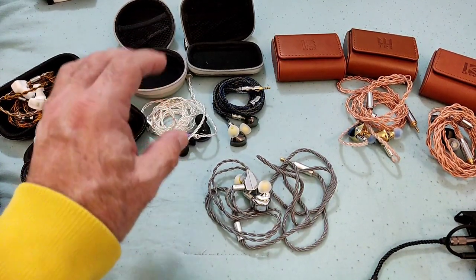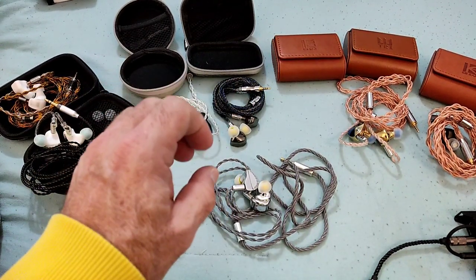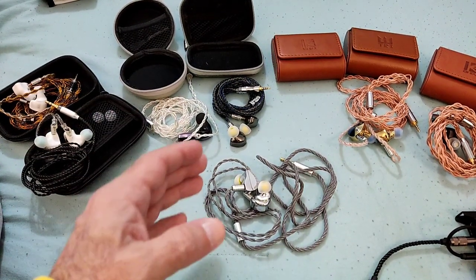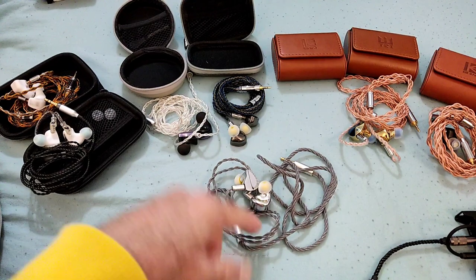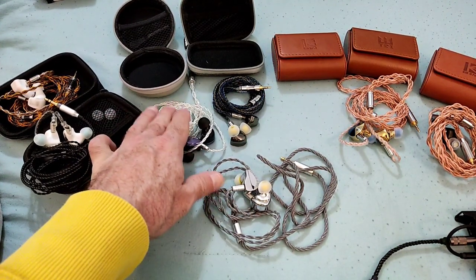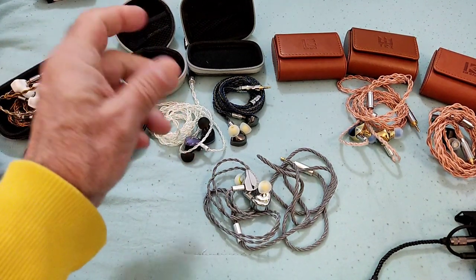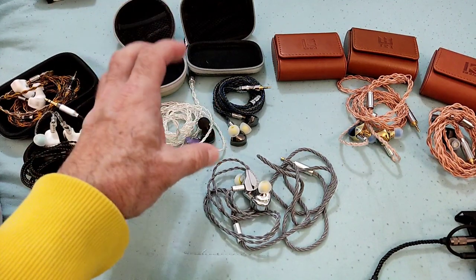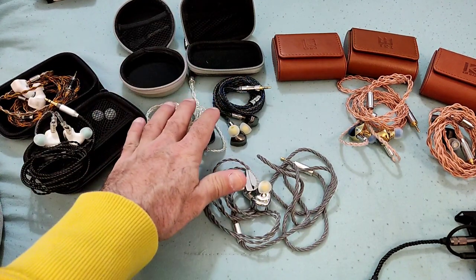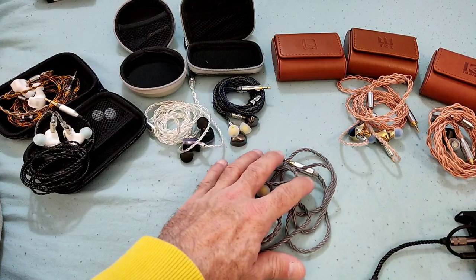BQEYZ Topaz. The bass on here is tremendous. There were people that complained about it maybe sounding dark. By comparison with the Qinglong, it sounds bright. I think that the execution of the piezo was very well done. It doesn't have the tizziness of the piezo. It sounds really nice, really clean. Yes, there could be a little bit more sparkle, a little bit more shine, but it plays really well. And again, in my opinion, it is a better option than the Qinglong.